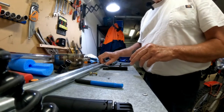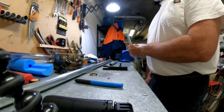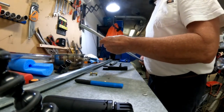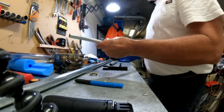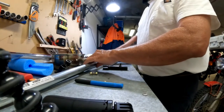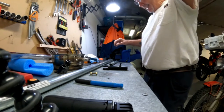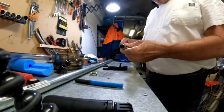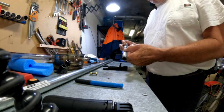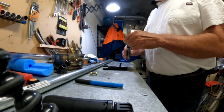And this tubing, that looks like 1.5 mil tubing. Let's see if it tells you on here. 1.2 mil. It's not very thick. It's both 1.2 mil. Who knows whether that'll do the job. I wanted to use this piece of galvanized tubing here, which is plumbing tubing. It's much thicker. It's probably 2.5 mils.